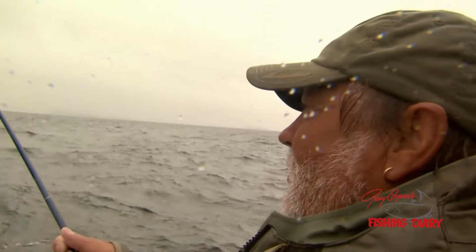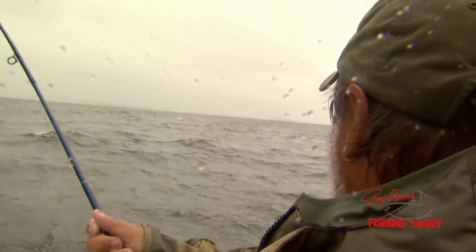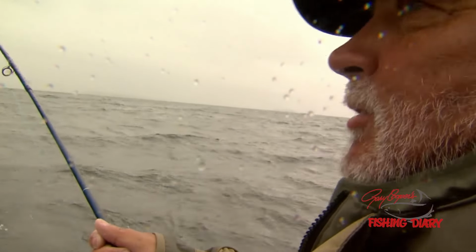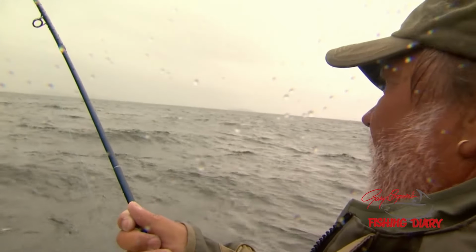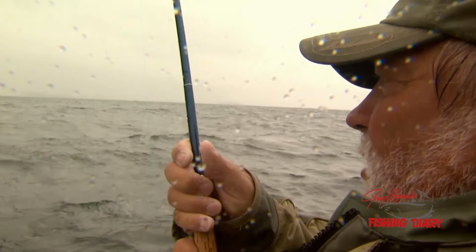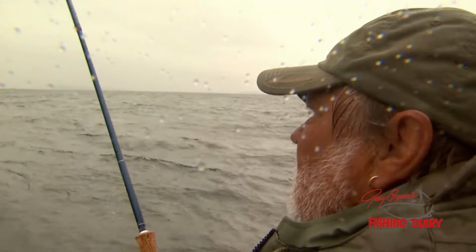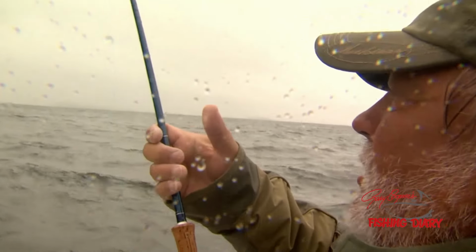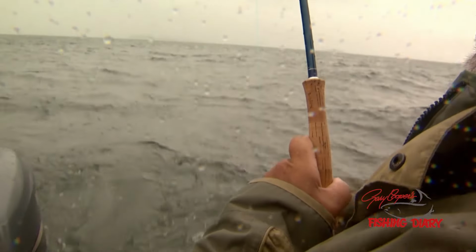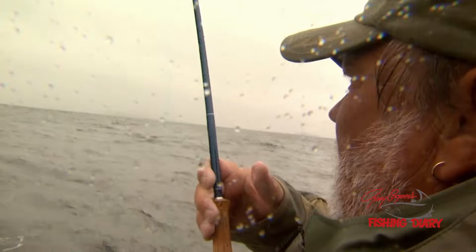Out here in the slop, we're out here in the open water. If you go that way is Rivers Inlet. If you look up north, there's Calvert Island. If you look south there, you're going to look at Queen Charlotte Sound and Vancouver Island. But we're out in the slop, looking for some wilder fish than the big mature springs that you'll get right in Rivers Inlet right now, which are big. I mean, there's been three fish over 70 pounds.